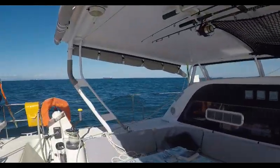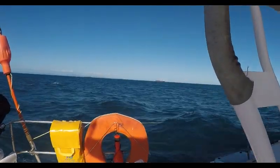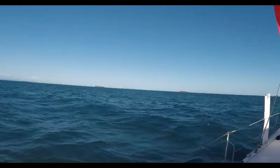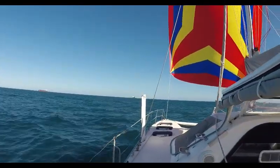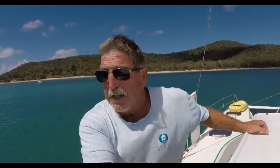We are going past Gladstone after a quiet night in Pancake Creek, just going through the anchored shipping fleet here - all waiting to go in and get loaded. Today we sailed north from a place called Yellow Patch and we've arrived here at Great Keppel Island. It looks pretty nice. The water looks nice and blue and there are nice beaches and lots to explore. I think we'll spend a couple of days here just chilling out - hopefully we'll show you a bit of Great Keppel later on.